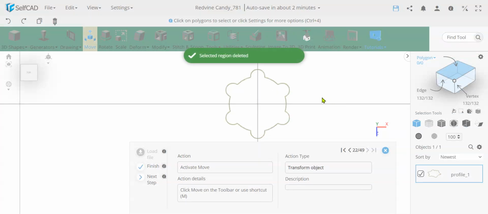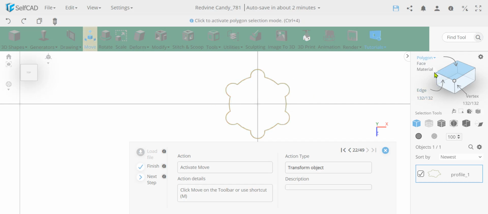So I just want to show you, if I hover now on this, you'll see it selects the entire thing at once. The tutorial doesn't ask me to select, so I just want to show you that because this is now a single cycle, there is nothing that intersects, it becomes a single polygon kind of, so it will select everything. So that's how this behavior works.